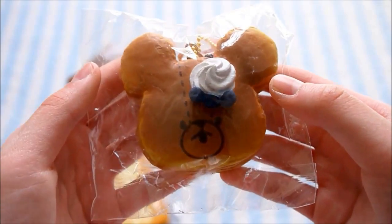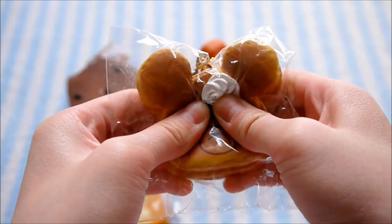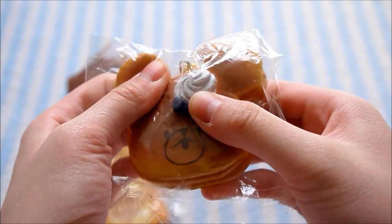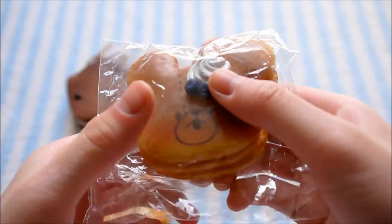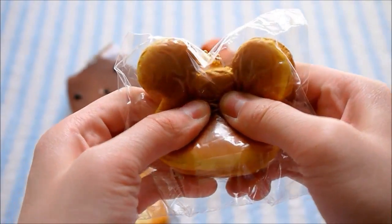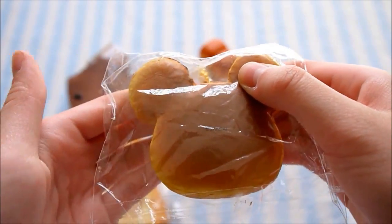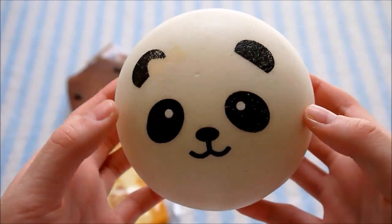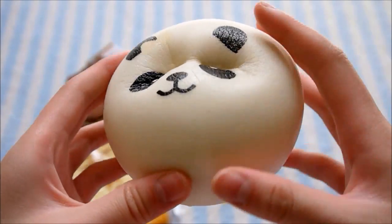Then I have the Bear School pancake, and again the packaging is a little bit wet. And this one is like super hard. I don't think this one changed that much, but it just got really hard. And then here is the panda bun. This one didn't get too hard, and it does rise a lot slower.